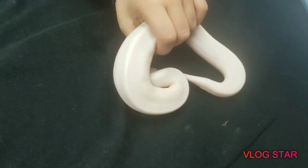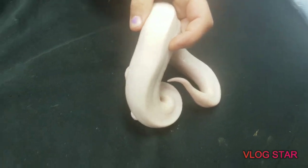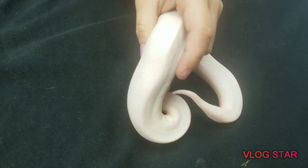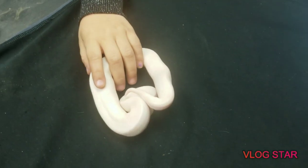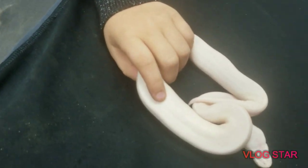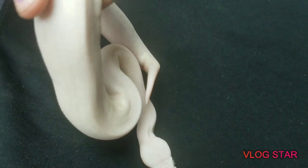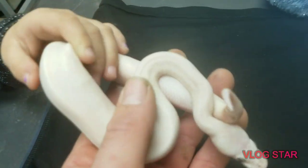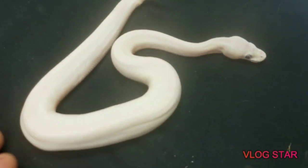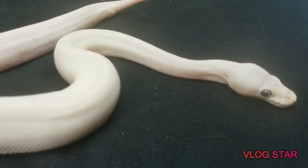This is Snowflake, the Super Lesser. I don't want to hit her. Like I said, look, they're all white. Daddy, look at my lips.